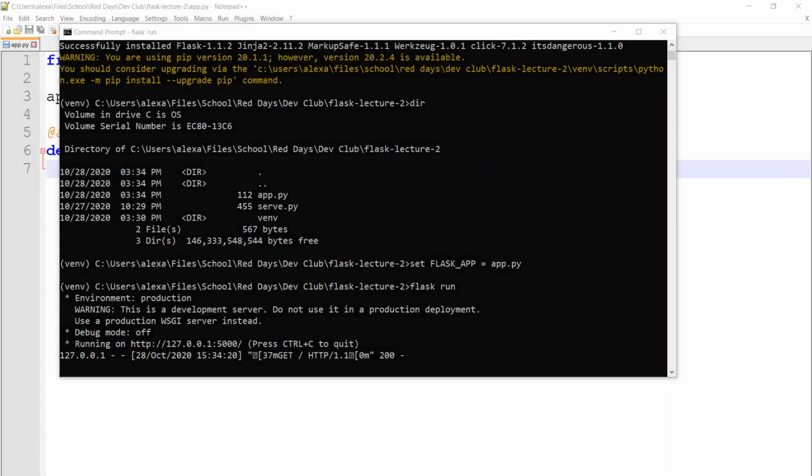Okay, that is the absolute basics. Make sure you understand that. And always remember to set the Flask app before you run it if you just created it, because otherwise it's going to be confused and be like, I can't find an app. So, okay, and now let's get on to an actual case study.